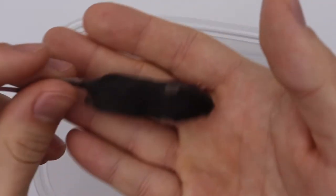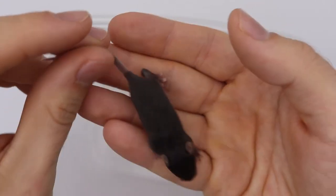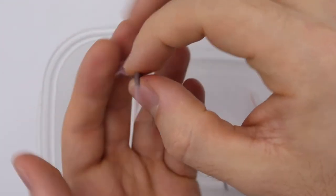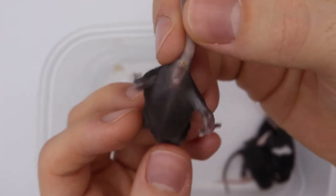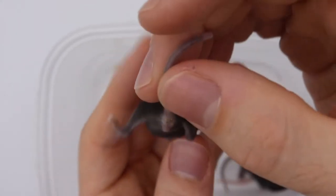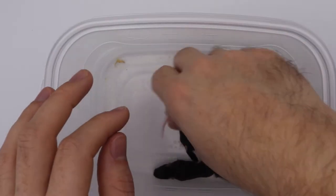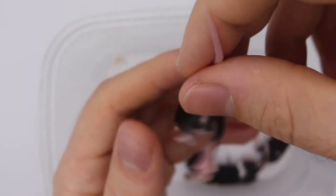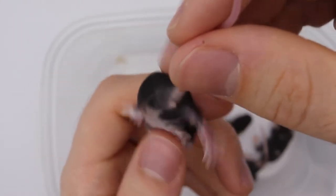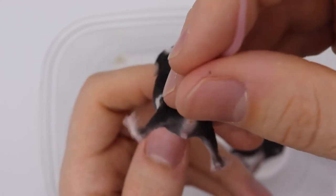I'm going to say definitely male on this one. This one is definitely female — you can see the nipples very clearly on this one. I don't know if you can see that in the camera or not, but yeah, definitely a female. This one is not pied and kind of jumpy. Flip him over — I'm going to say male. I don't see any nipples and he's got quite a distance between his two openings. Let's pick this one. At this age they are so jumpy. I'm going to say this one is male as well — no nipples, large space.